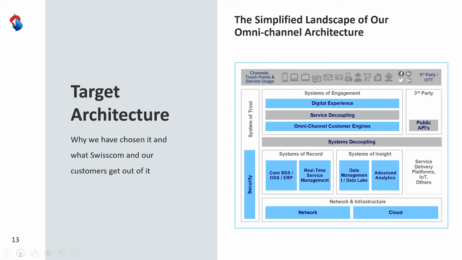Layer 1 contains a digital experience with no business logic inside. This is built up as single-page applications integrated in the Adobe Experience Manager. Layer 2 is a service decoupling layer to deliver the service to the front ends. These APIs also have the duty to ensure a secure access to all our data and processes. The layer itself is provided by APG.